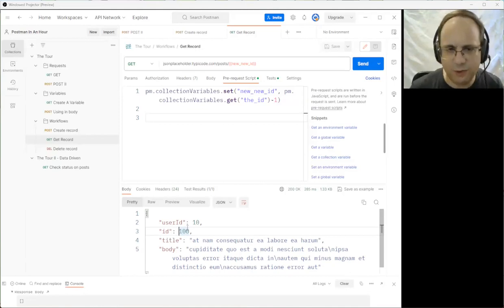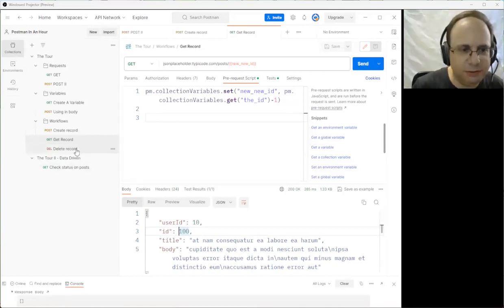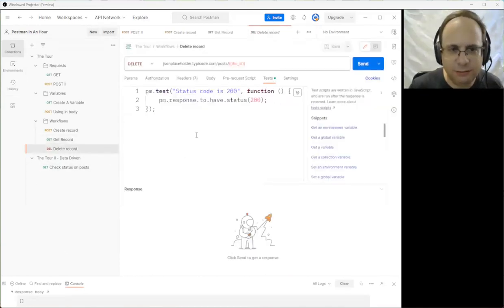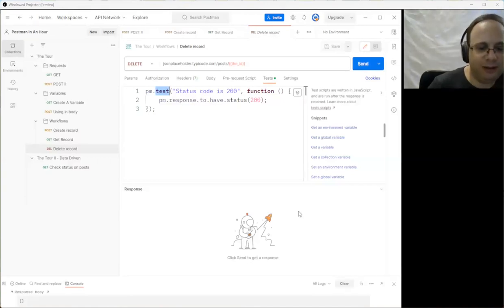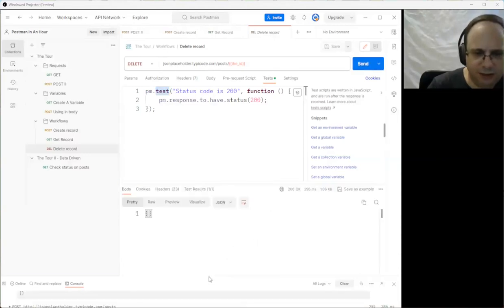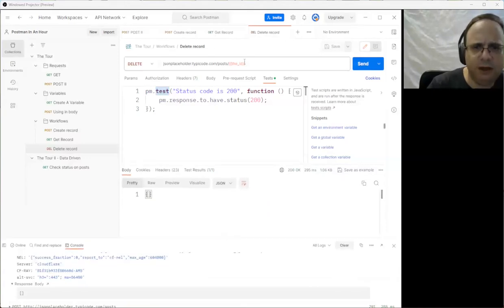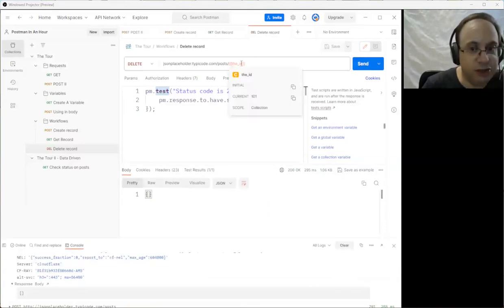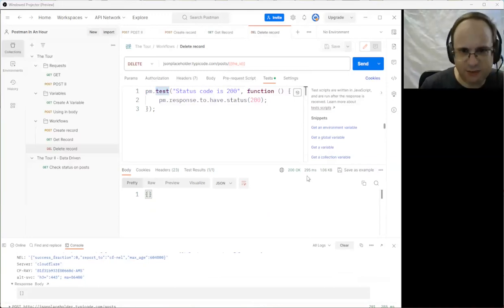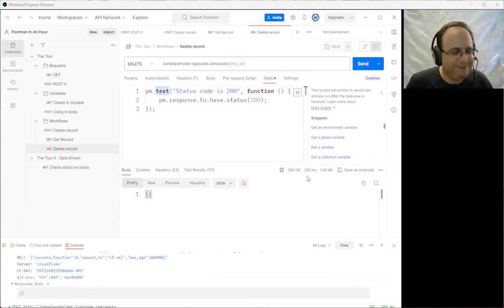I can do a lot of things with that. The test code, you've seen this one already. This is a test. pm.test is a test, something that can actually fail if I run it. I'll show you how to run it in a minute. So if I do this, do delete, and you see that I got an OK with 101 because I haven't changed it. And that's cool, but it doesn't really delete it, but that's okay. But I get the information that I need.